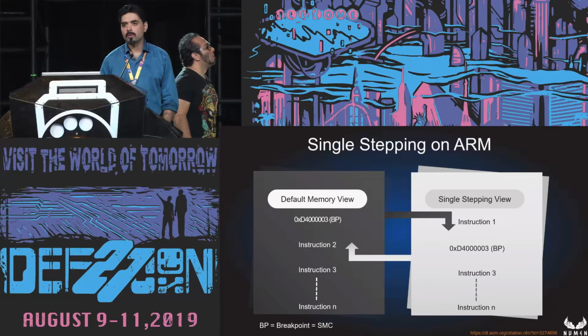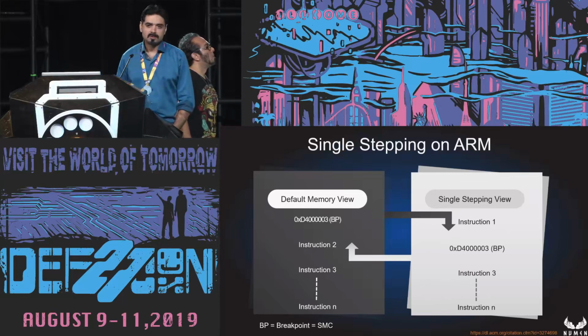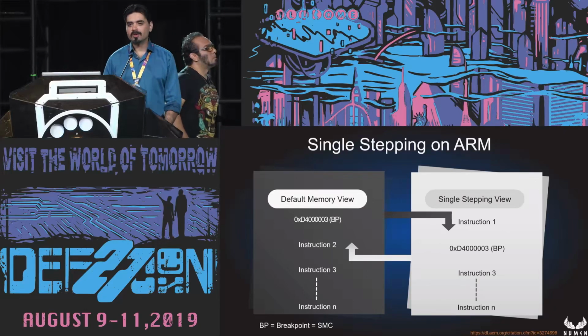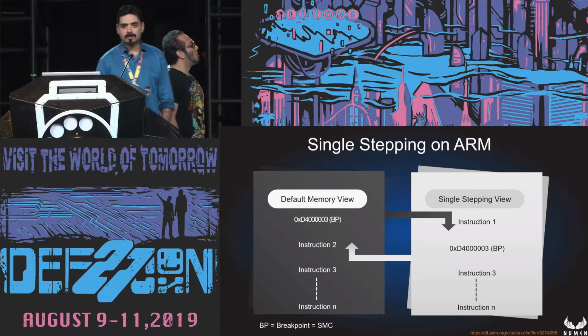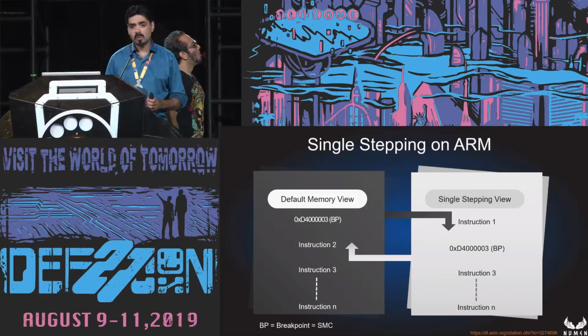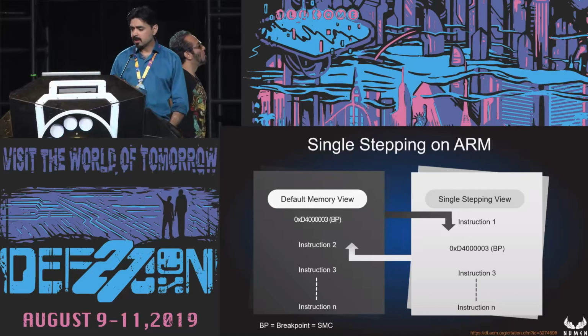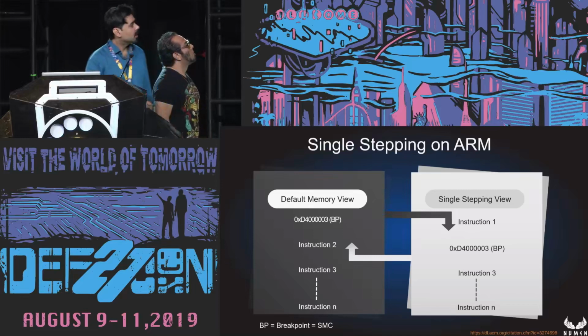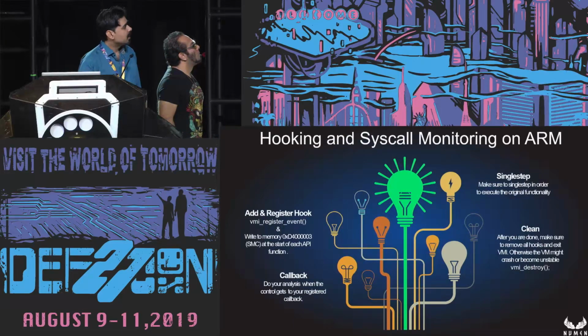So basically that's how you single step on ARM if you're using the Xen hypervisor. Not many hypervisors support ARM, so Xen is probably your best choice, unless you want to build your own hypervisor from scratch, which is an option too. This technique is very fascinating, and as I was saying, this is one of the applications of the views that the underlying architecture provides through the virtualization extensions. So that's how we single step on ARM in our implementation.